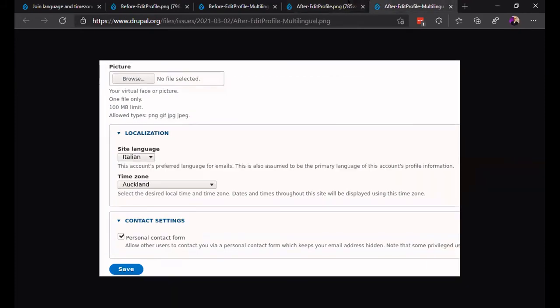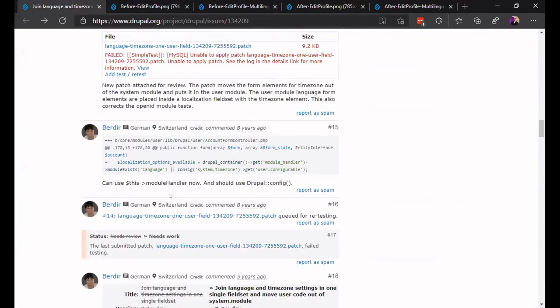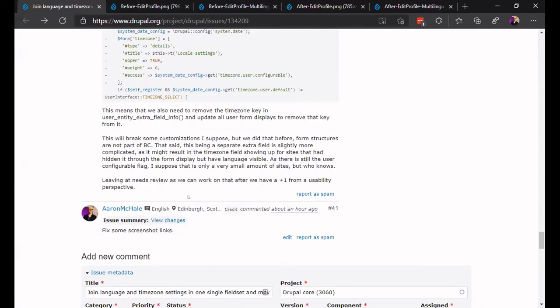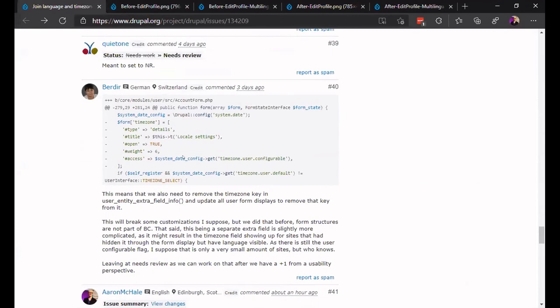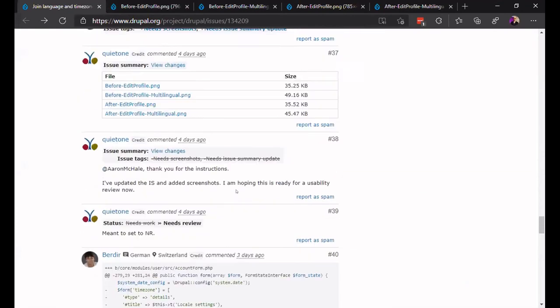I think the issue was just looking for some feedback around if this made sense. I know there was some discussion around potential backwards compatibility breaks of doing this, but I think there's ways around that.